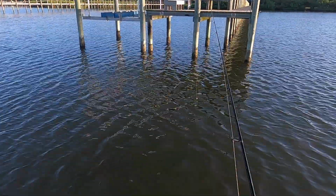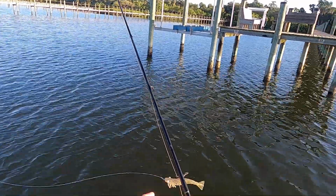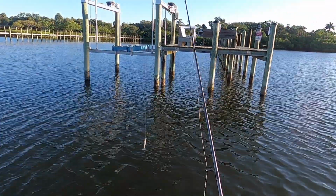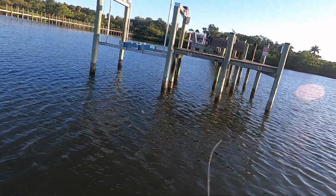And so after the 3rd cast with the DOA shrimp, reel it up, secure it to the rod, and that way I can grab the other rod and start using that one for 3 casts. So I was doing 3 cast switch, 3 cast switch, 3 cast switch, and continued down the shoreline using that strategy.